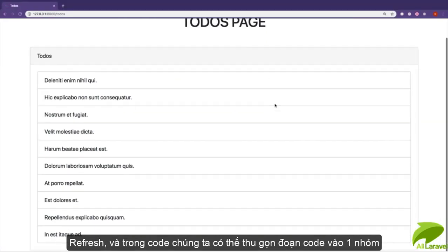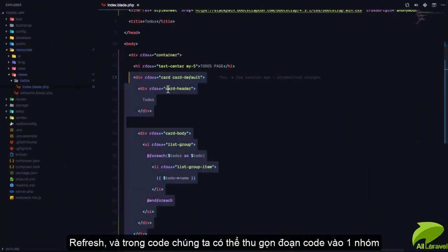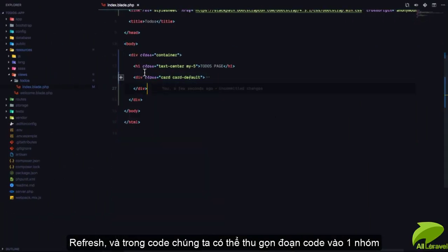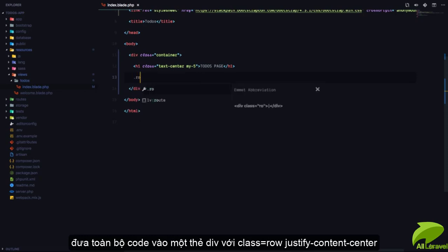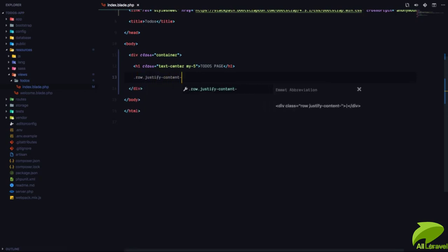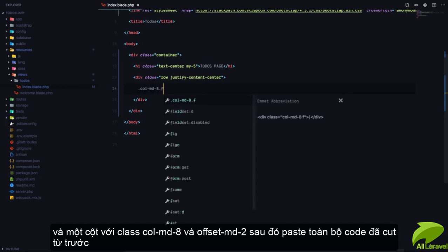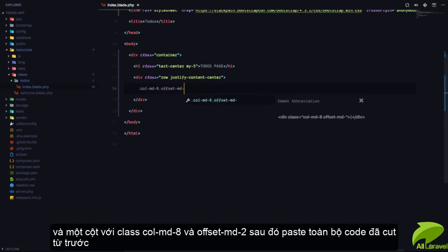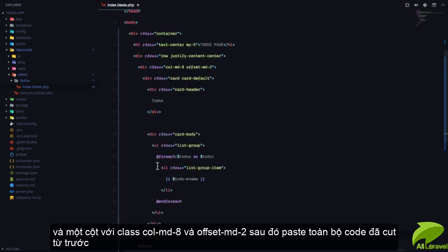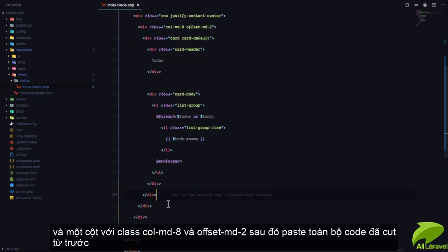Refresh. And then I'm also going to have all of this in a row. So I'm just going to have a row, justify-content-center. And in here, I'm going to have a col-md-8, and offset-md-2, and I'll paste in all of that content right there.